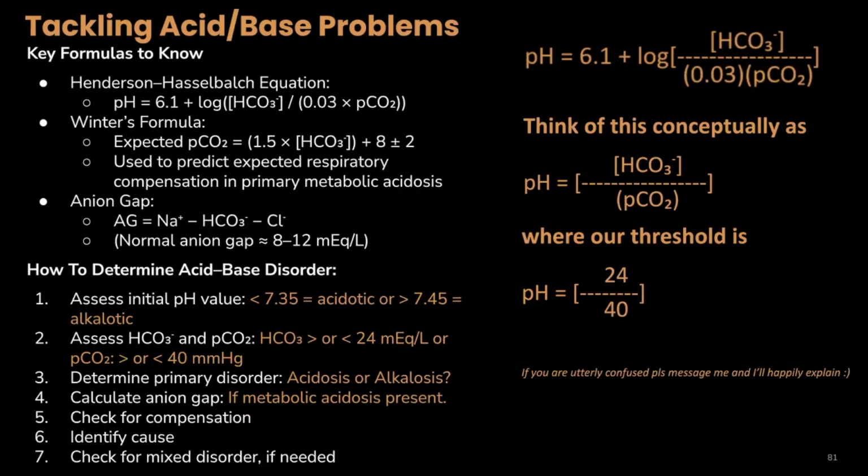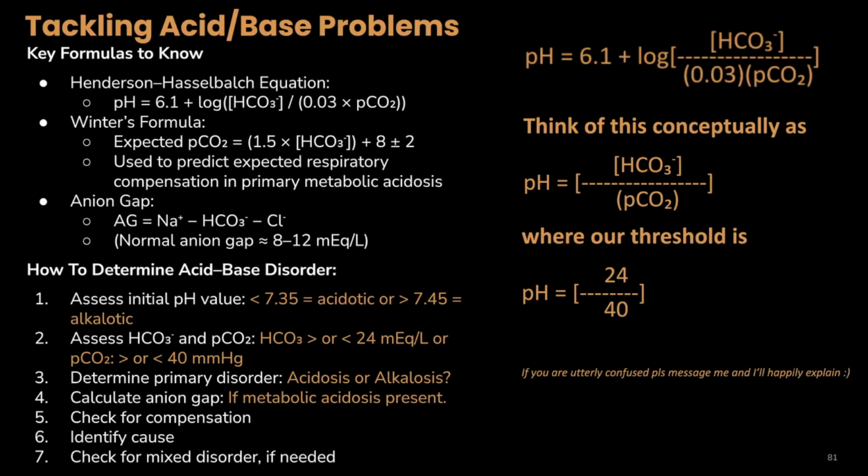Let's get into the math, because the math can be intimidating. So what did we say before? We said that pH is equal to the pKa plus the log of the concentration of the weak base, which is our bicarbonate, over the concentration of our weak acid, or our conjugate base over our weak acid. And we replaced the weak acid, carbonic acid, with carbon dioxide. This is going to stay constant, and this is proportional. So we can simply think of this conceptually as pH being proportional to the concentration of our bicarb over our PCO2. And this is going to really help us think about these problems and answer them pretty quickly.